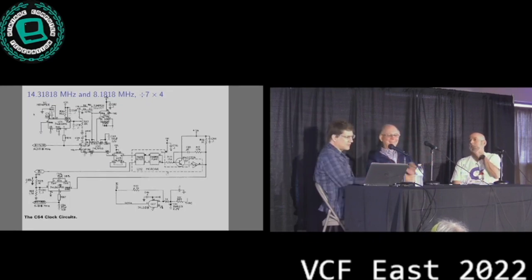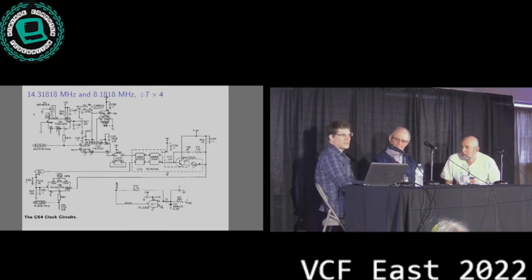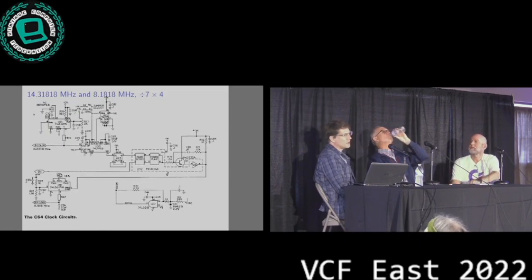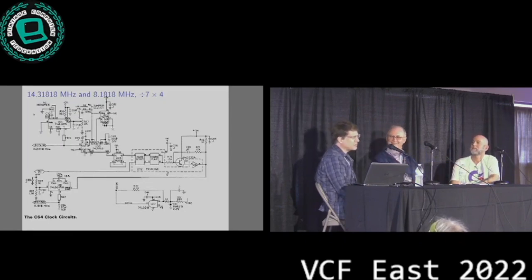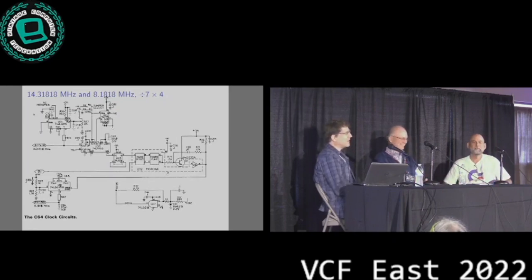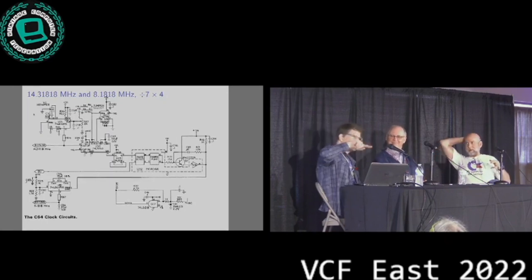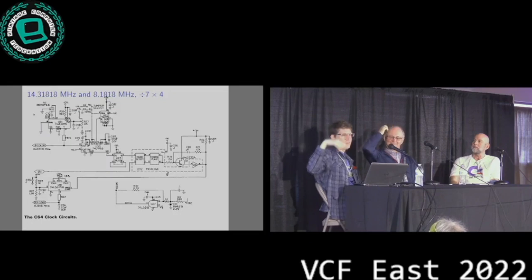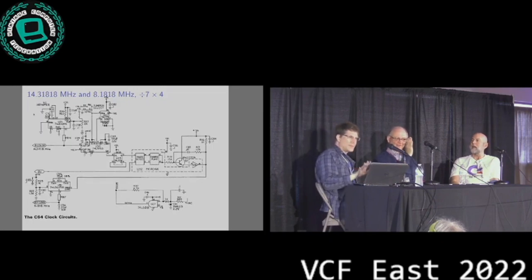The function of the phase lock loop here is actually very simple. It divides by 7 and then multiplies by 4. The issue is, how do you build a piece of circuitry that multiplies the speed of a clock? The answer is, you build a voltage-controlled oscillator, you look at the results, and then you tune the frequency that comes out based on, oh, that came a little too early, a little bit too late. It's constantly hunting. It's a feedback thing. It's very, very complicated.